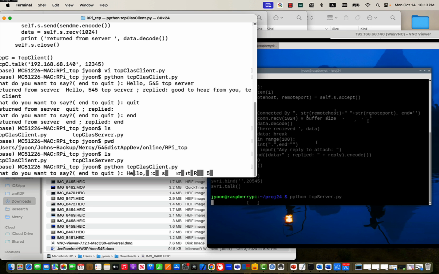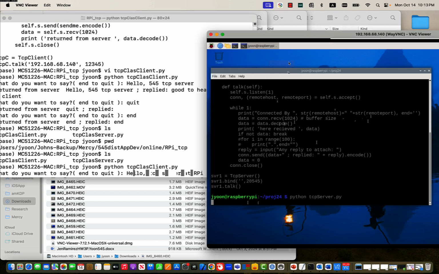Then it can echo, because in the program I said when I receive the message, I want to print here received, and then the data that I received from the client. This is my comment, followed by the data that I received.